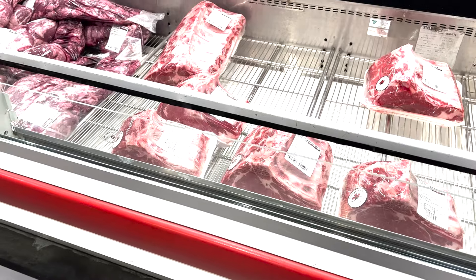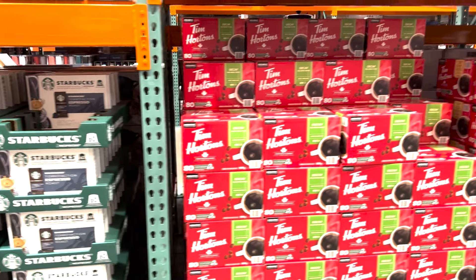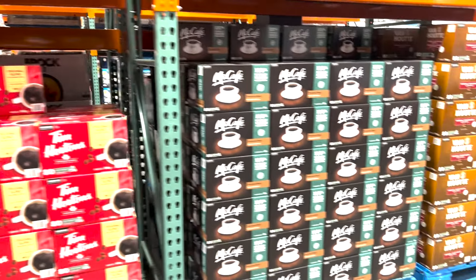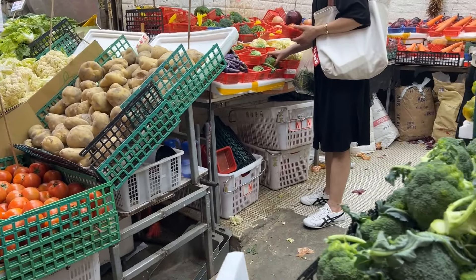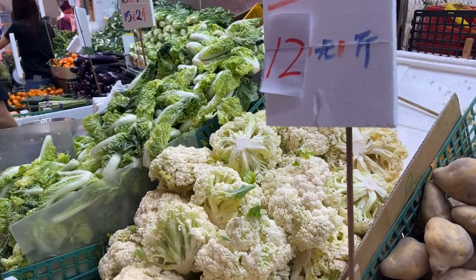I finally made it to the shade and it's a lot cooler now. People are just buying their daily provisions. In Hong Kong it's not like in Canada where you buy a week's worth of food at a grocery store because you have to drive there. People in Hong Kong actually pretty much buy their food fresh daily and come down to the markets. As a Canadian I'm so accustomed to buying a week's worth of food at a time, but people here don't really buy that much food at once — very cultural.